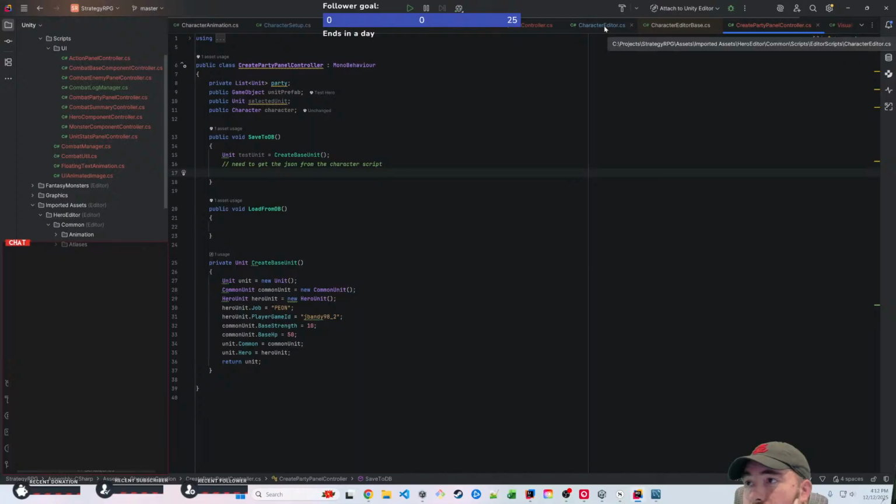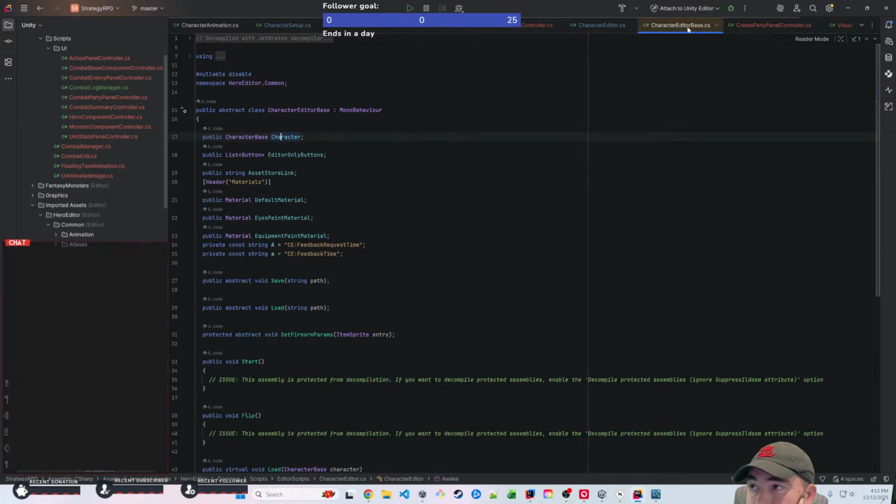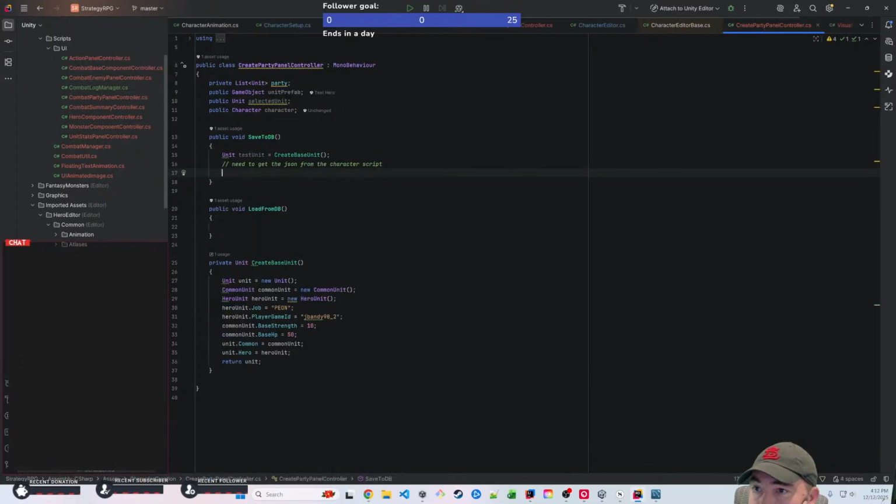And then how do we... If that's part of the character, I should just be able to do the toJSON off of that element, I think. Let's see.